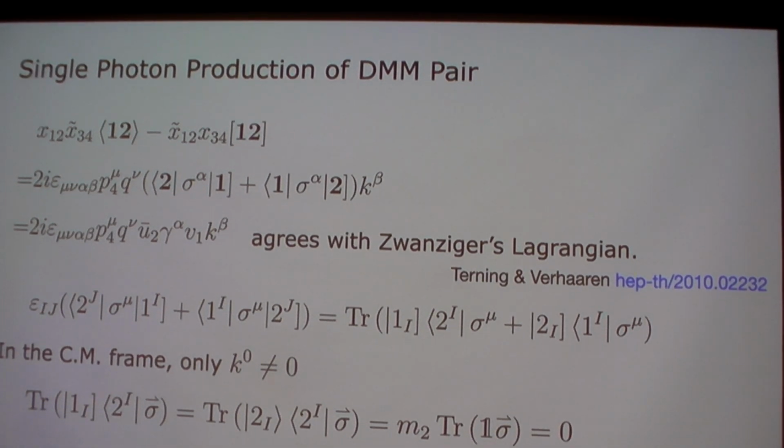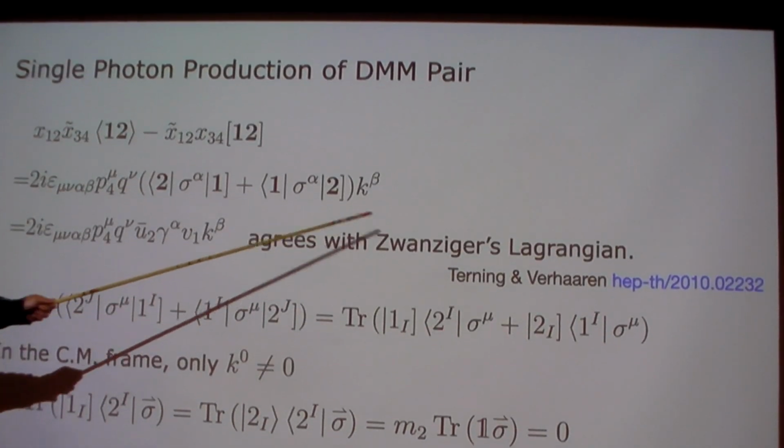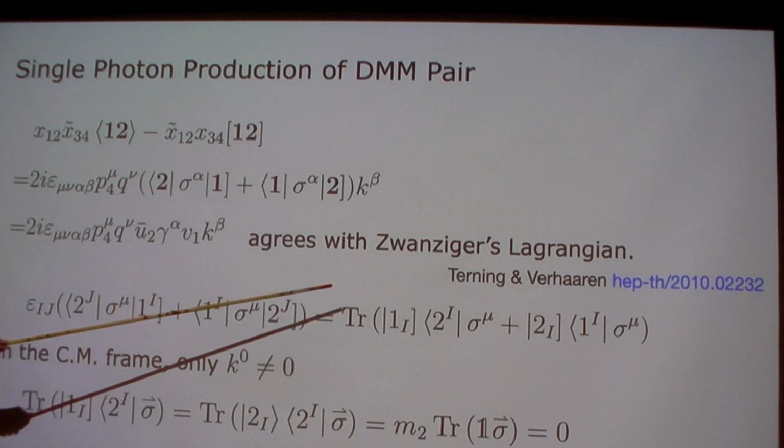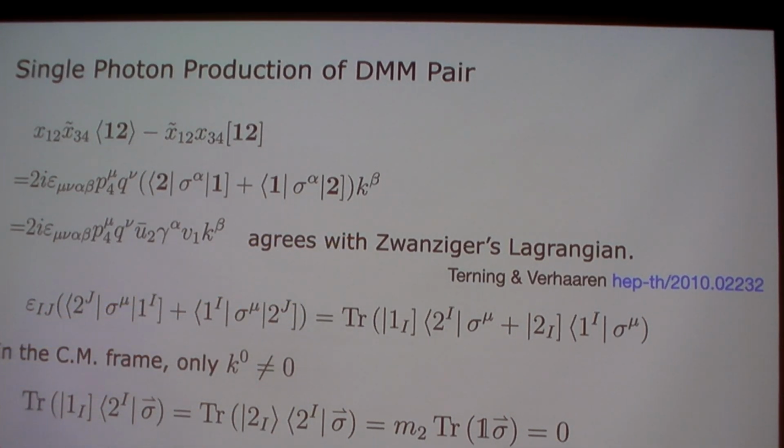The difference is, Schwinger said the reference vector had to be space-like, and the x factor said the reference vector had to be null. So yeah, there's this small difference. So in Schwinger's Lagrangian, you see this Q corresponds to the n in Schwinger's Lagrangian, and in the Lagrangian formalism, the n has to be space-like. But here, Q is just a mu vector that came from the definition of x, but it had to be a null vector. So you get Lorentz invariant amplitude, even though you started with some special assumption.